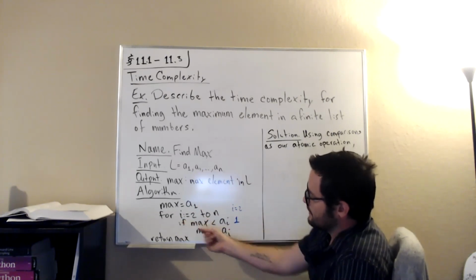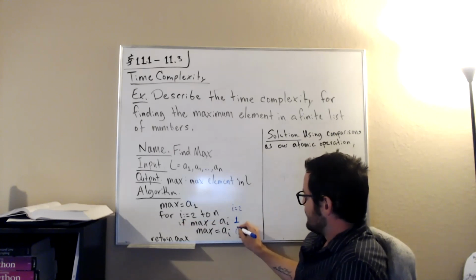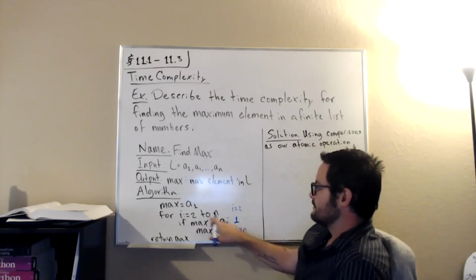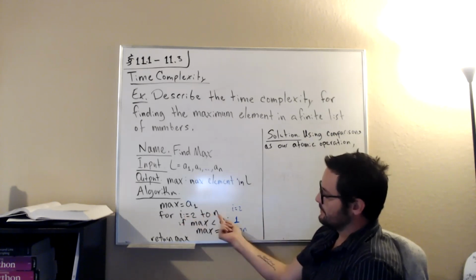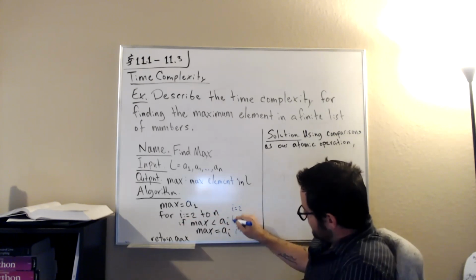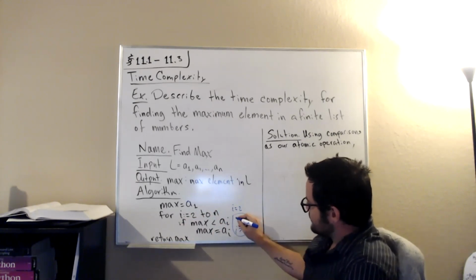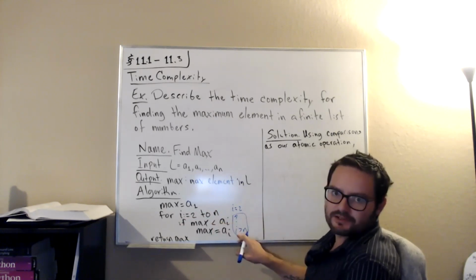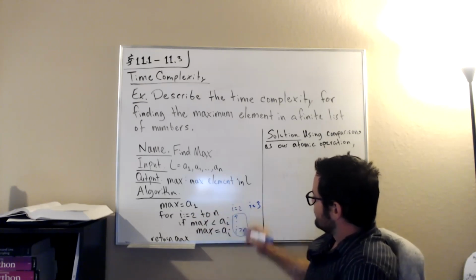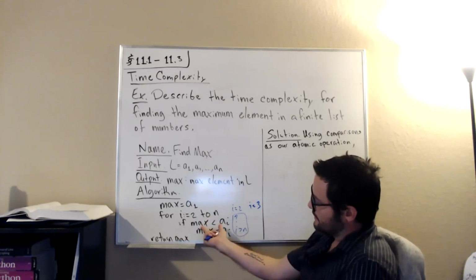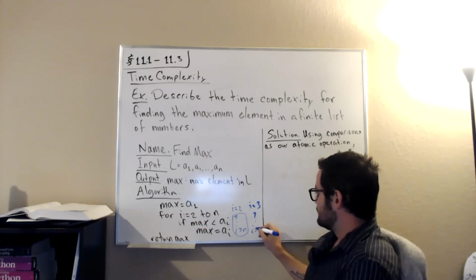But then after we make that comparison, maybe we do an assignment, maybe we don't. Then we have to check, is i greater than n, when we get back up to the for loop. So we have one comparison here, and then we have to compare i against n. So there are these two comparisons when i is equal to 2. And if i isn't greater than n, we increment to i is equal to 3. And then we have to check again, is max less than a_i? And then we have to check, is i greater than n?